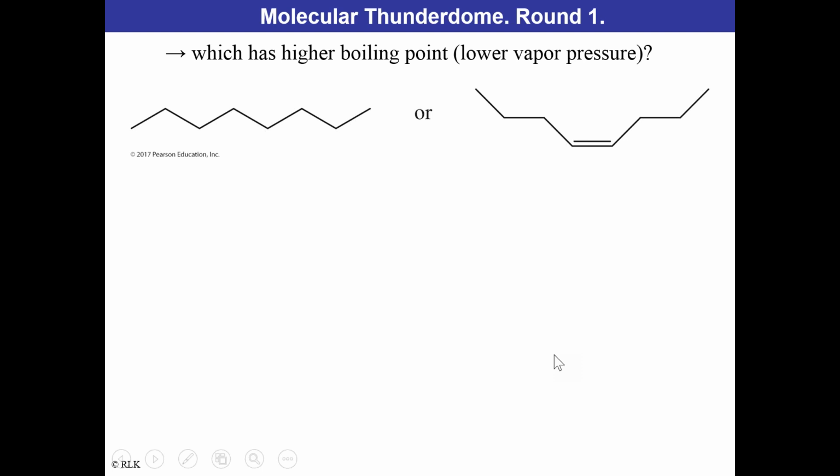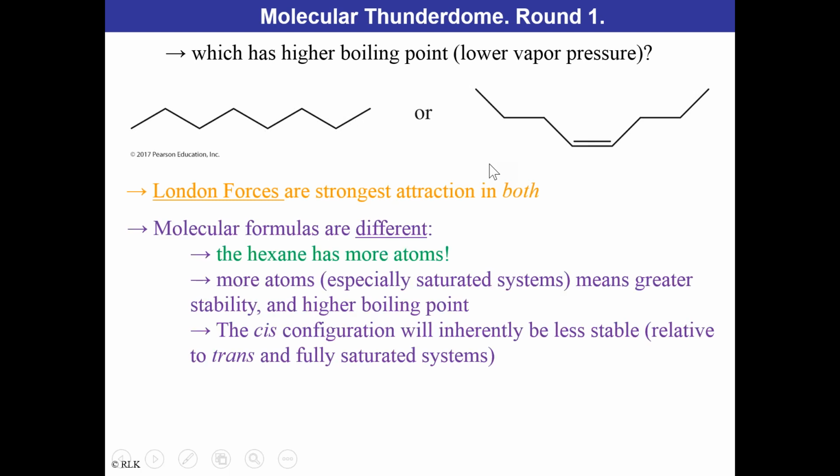molecular structures here. So you have obviously a couple different formats of this. In fact, the one on the right has the double bond, whereas the one on the left doesn't, right? So you have 1, 2, 3, 4, 5, 6, 7, 8 carbons on the left, and you have 1, 2, 3, 4, 5, 6, 7, 8. You have also 8 carbons on the right. Okay, so each of these has 8 carbons.